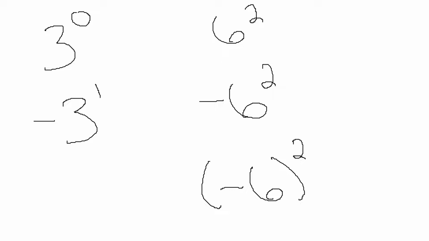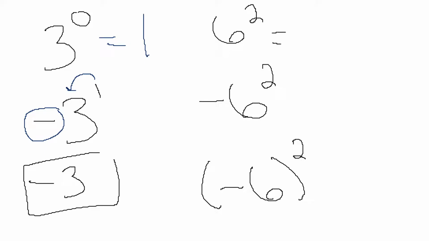All right, let's talk about these answers. We have 3 to the 0 power. Remember, the rule is anything to the 0 power equals 1. Always and forever, anything to the 0 power equals 1. This 0 is going to affect this 3, but it is not going to affect this because there is no parenthesis keeping that negative stuck to the 3, so it's kind of like a separate entity. So what we're going to do is keep the negative, and then 3 to the first power is just 3.